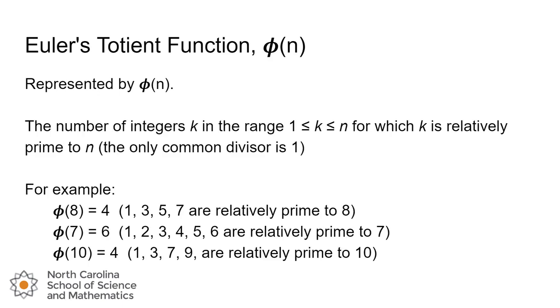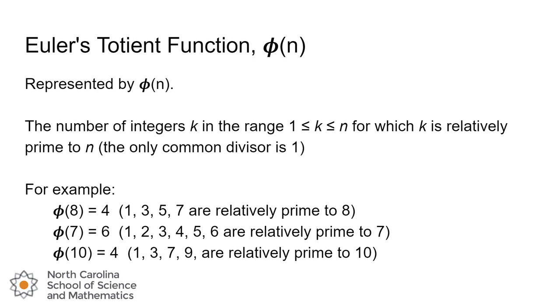A little bit of mathematics that we're going to need to understand to fully work with the RSA cipher is this idea of Euler's totient function. There's a lot of words there that are hard to pronounce. Euler is the mathematician. The totient is how you pronounce that word. And the Greek symbol that represents the totient function is phi, a circle with a vertical slash through it. We're going to represent that as phi of n, where n is any integer. What that function calculates is the number of integers between 1 and n which are relatively prime to n.